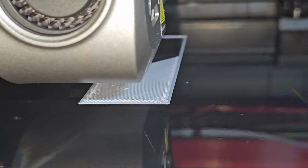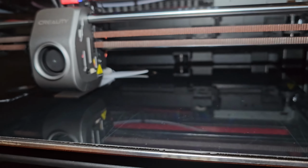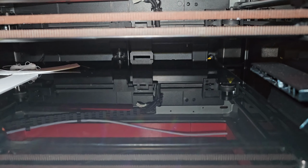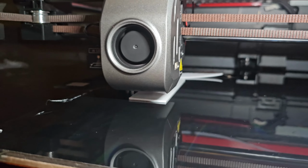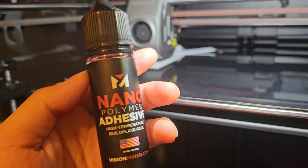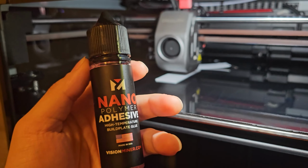That is amazing. Okay, I did not realize this, but this part has flown over there. I didn't look at it and it just got over there. I just turned my head and it's just over there. Wow. You can see the difference from here. The one that does not have any nanopolymer in it just flew over there, and the one that has it is still printing really nicely. I should have looked. Why didn't I look? But hey, there you go. If you want to print PC without flying off like that, use Vision Miner Nano Polymer Adhesive.